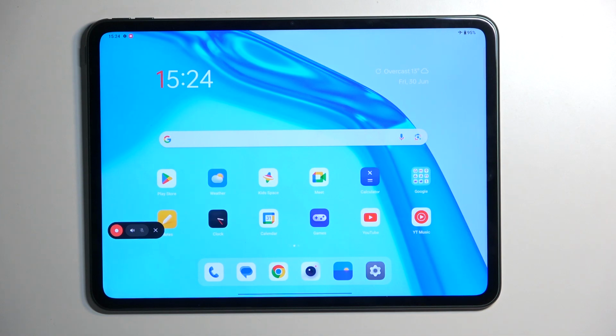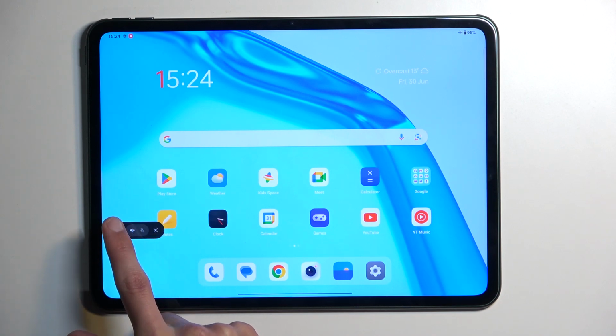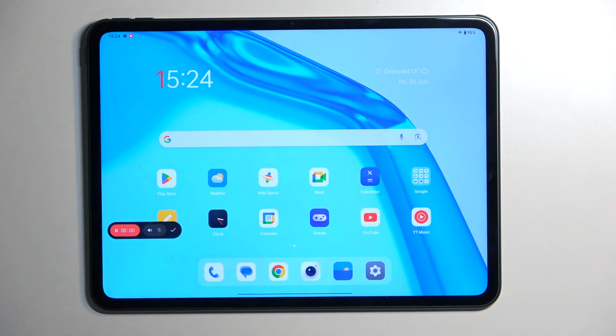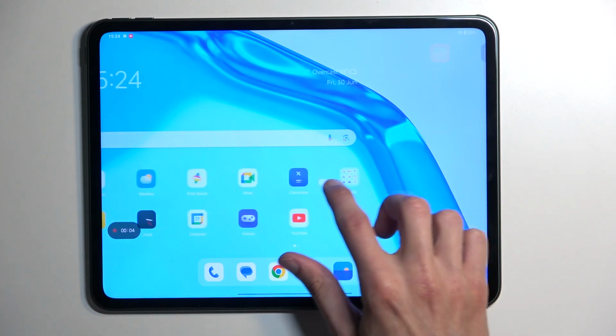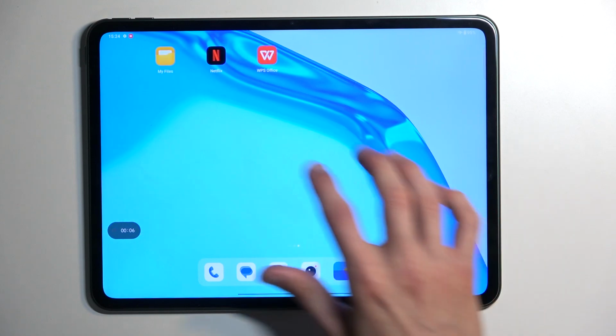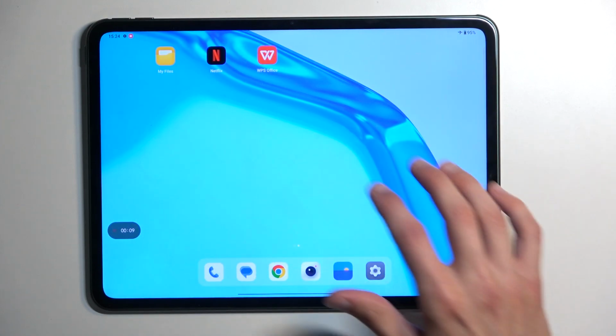And this will bring up an overlay, giving you option to record your microphone, your system sound, close this, or start recording. So I'm going to click on this red circle to start recording. And as you can see, it's now recording. Now, there's a semi-transparent gray dot following my finger. It's just going to be visible on the screen recording to imitate where my finger was pressing.